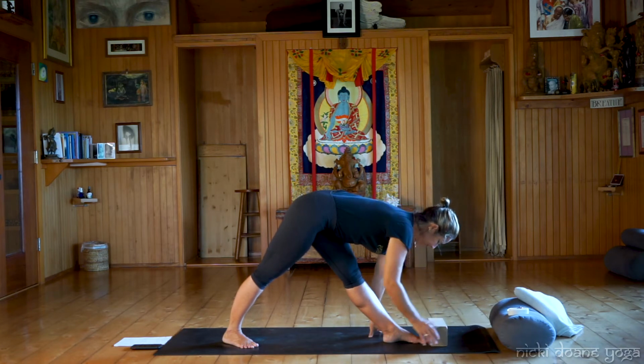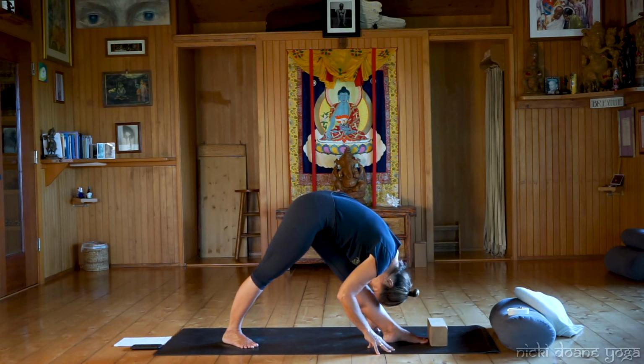Keep breathing. Now for the last variation, take your hands off the block and bend forward. Bring your forehead to your shin. Keep breathing.